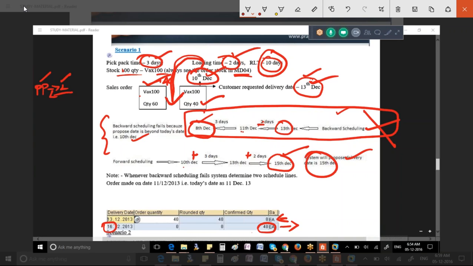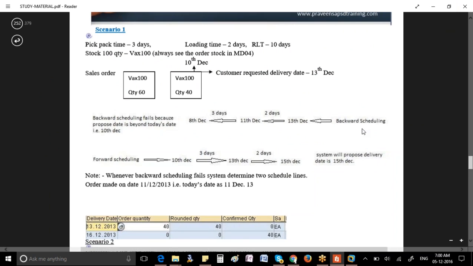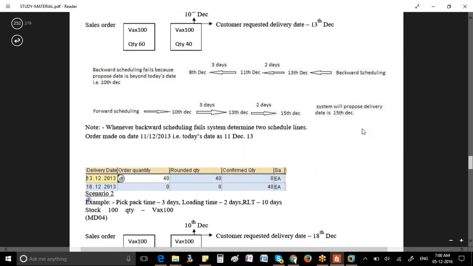So before practicing delivery scheduling, go to your calendar and make all days working days, Saturday, Sunday also as working days. If not, you will be confused with these dates. As per your calculation, the delivery date would be this, but your system will propose something else, plus 1 day or plus 2 days. Why? Because there might be some Saturday or Sunday or holiday in between these calculation dates, and the system is taking plus 1 day or 2 days. So before going to delivery scheduling, first try with one scenario. Later you go to your calendar and change all days as working days. Okay, so let's move on to scenario 2.